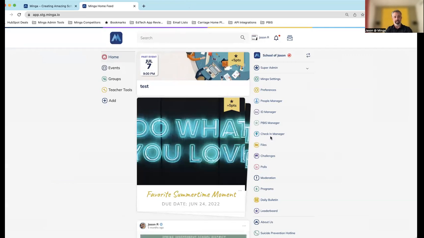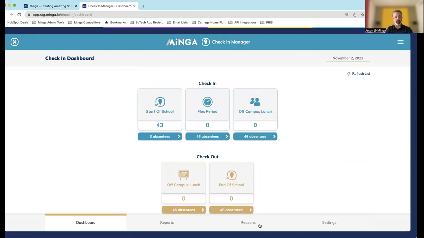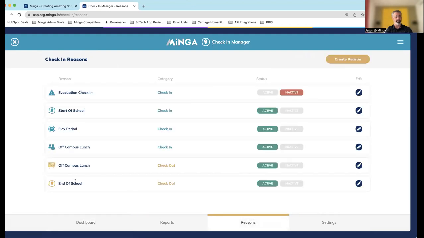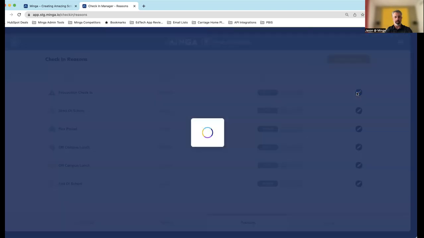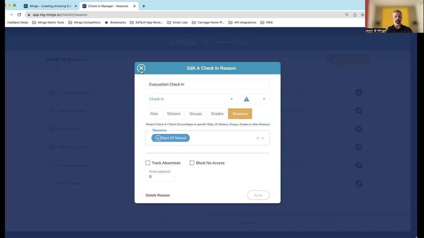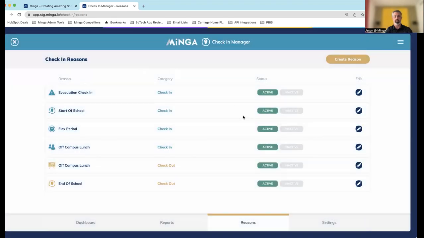So another perfect example, when I go back to the check-in manager, would be under a reason for that evacuation check-in. I think the way I set that up is, that's right, it's checked into start of school. So if we had an evacuation event now, I could turn that evacuation check-in on and make that active.